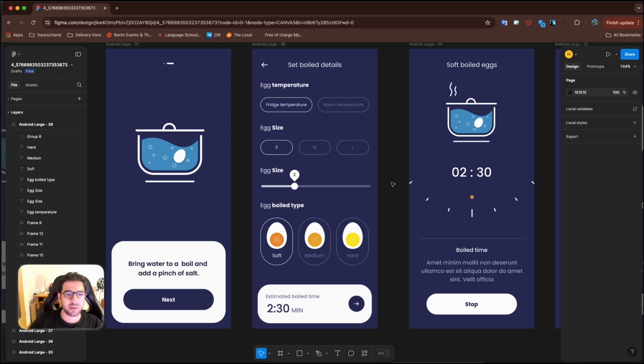Hello everyone, in this video we are going to implement this screen, which is set board details. The important components in this video are this button with the text, and it should be toggleable, so when you select it, the border and the text color should change. And here we have a slider, and also we have a button with image. Also, when the user selects it, the border and the text should change. This next button, we will implement hopefully by next week in the next video.